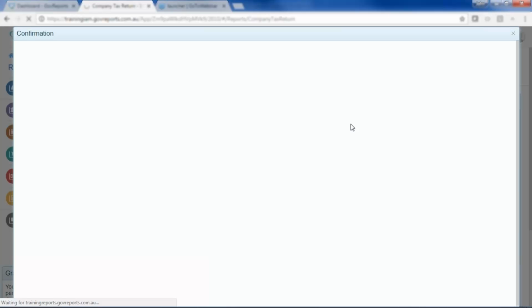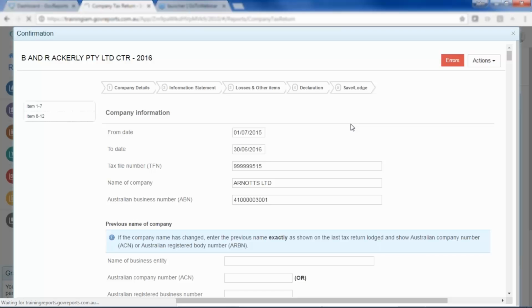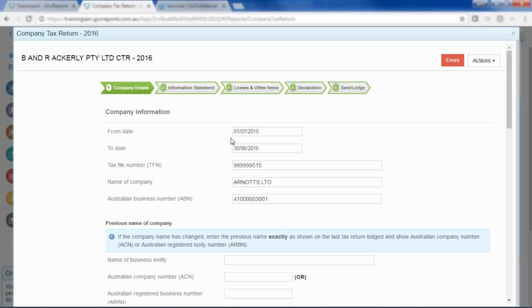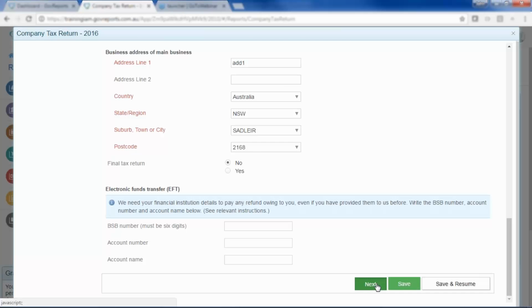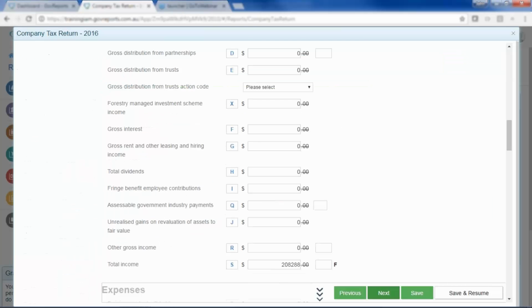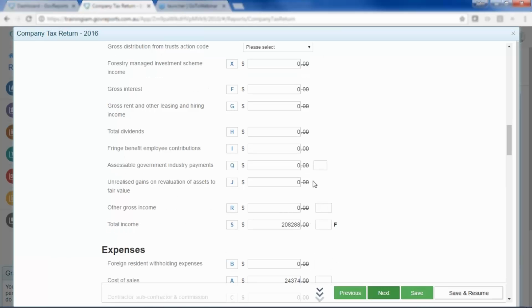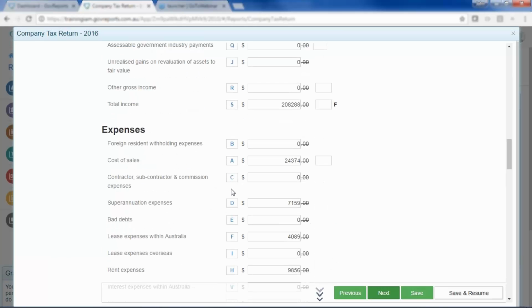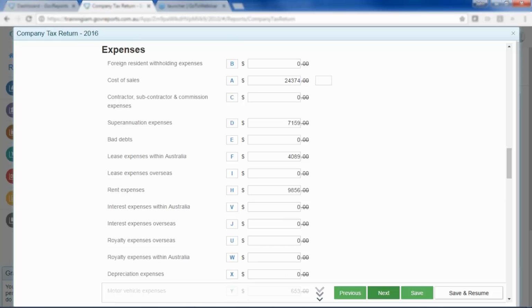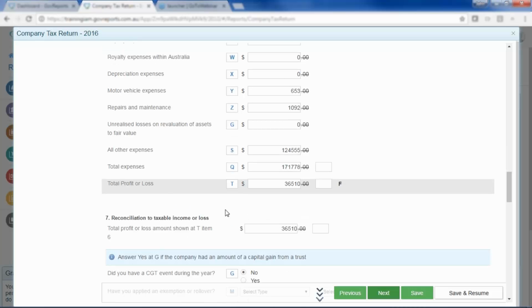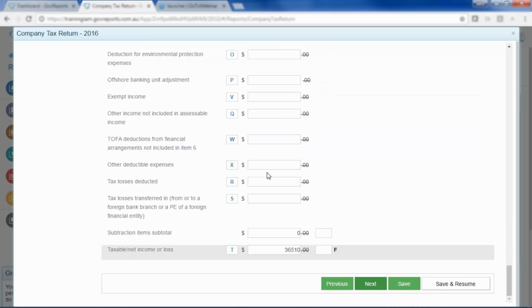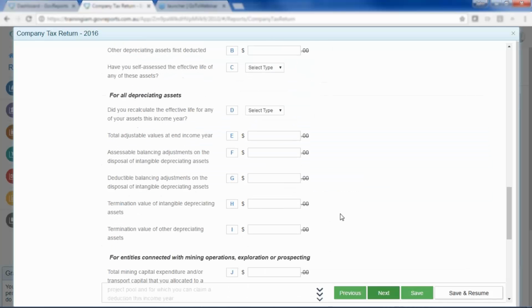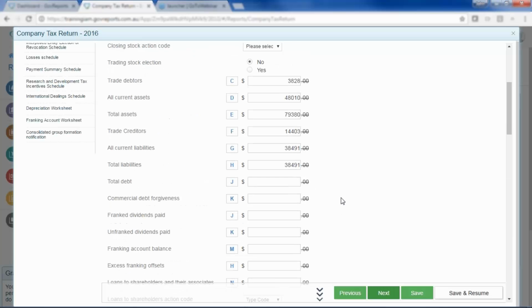It is a bit slower. Here's the tax return. Once you fill in the detail, this is where I wanted to show you, it'll put it all in the right areas. And then the balance sheet stuff will be there too. As you see there, it works quite well.